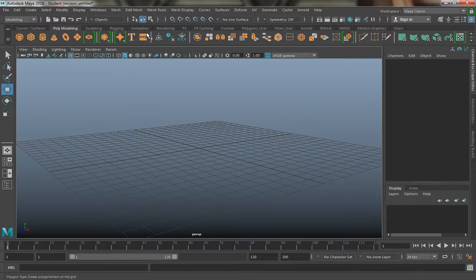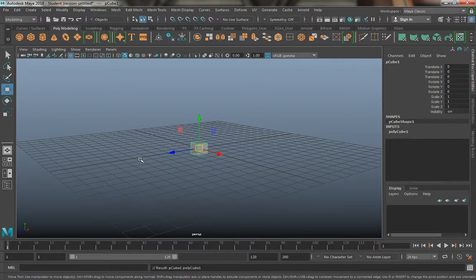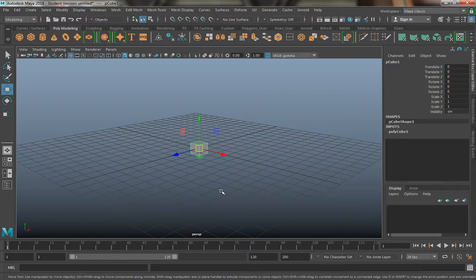So the first thing I want to do is create a cube, and I'm going to bring my pivot point. I'm going to hold D. That allows me to adjust the pivot point, and I'm going to hold V to snap it to vertex. You'll see this button up here toggle on and off. X is for grid, V is for vertex. I don't remember what the other ones are for because these are the two that I use more than anything. So I'm going to hold V for vertex, and I'm just going to snap that down.